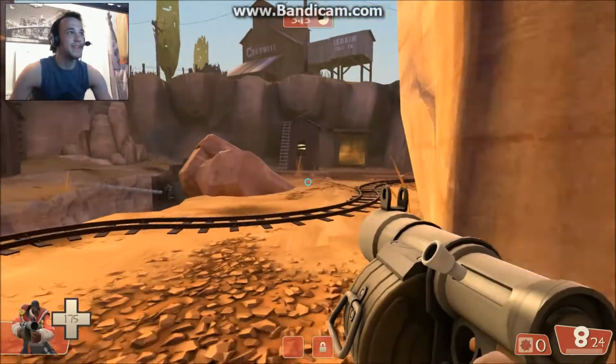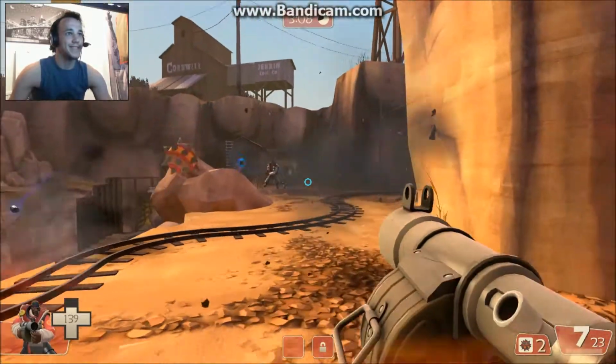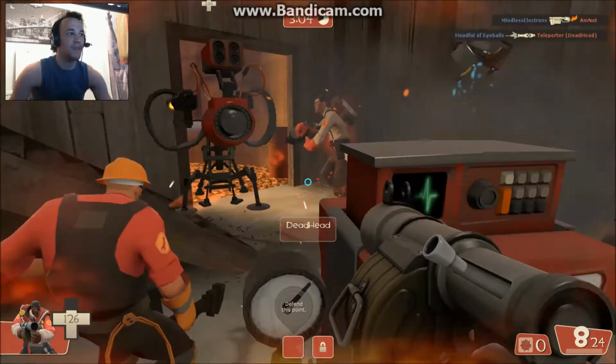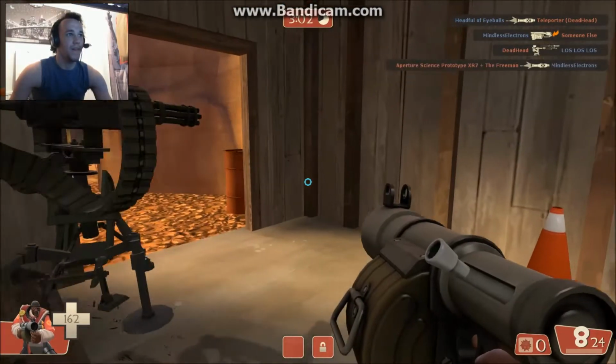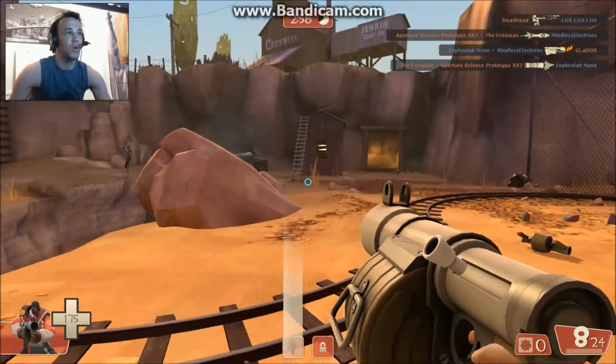So, I don't really play Demoman that much, again. He's not one of my go-to classes, because I suck at sticky placing. This engineer has really placed it well, because sometimes the AI in this, whenever they go to Dustbowl, is quite awful.